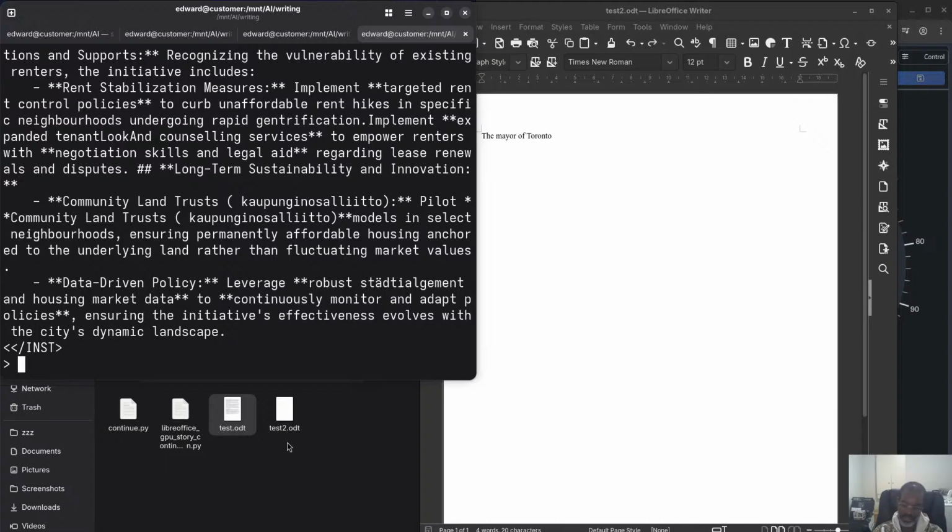But there you go. If somebody wants me to test a model, it might, I don't want to say inspire me, but it might get me to continue this and maybe make a full LibreOffice plugin, so you guys can just install it. Could make it cross-platform, I guess, and then you can install the plugin and just obviously have Llama. It will start it by itself and do everything.